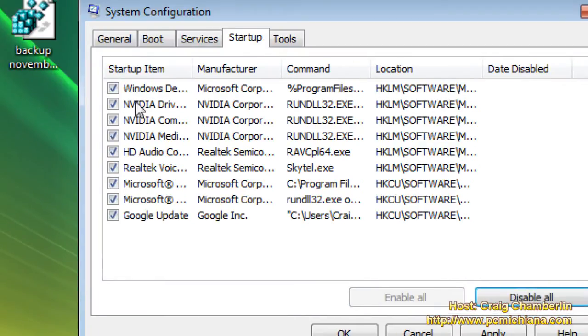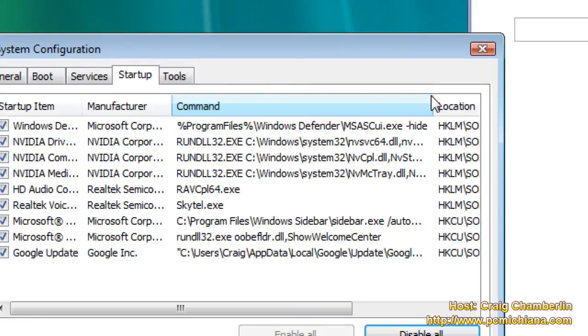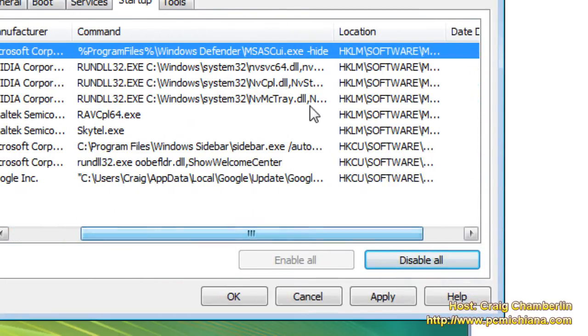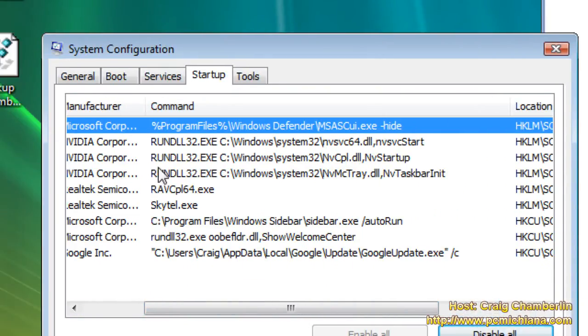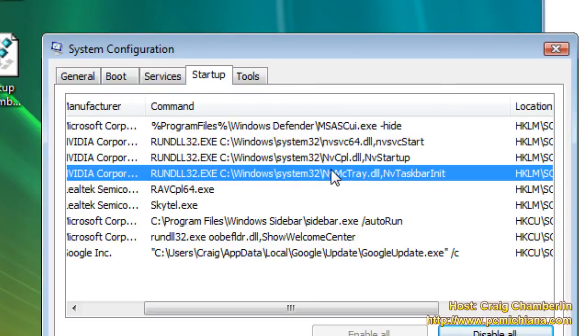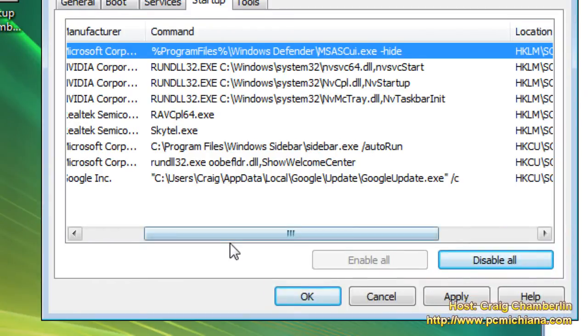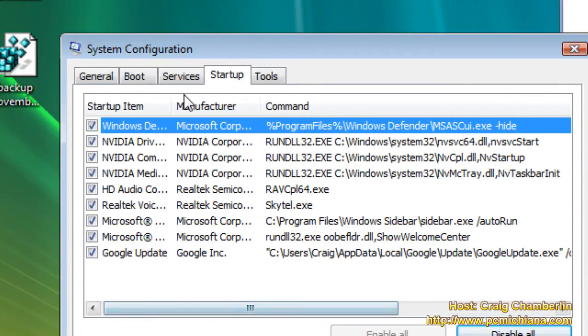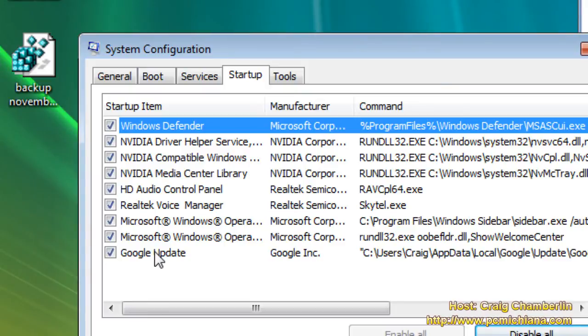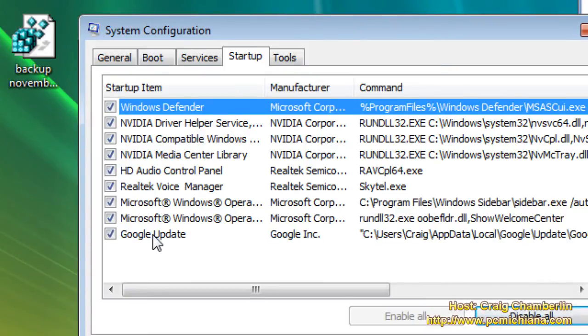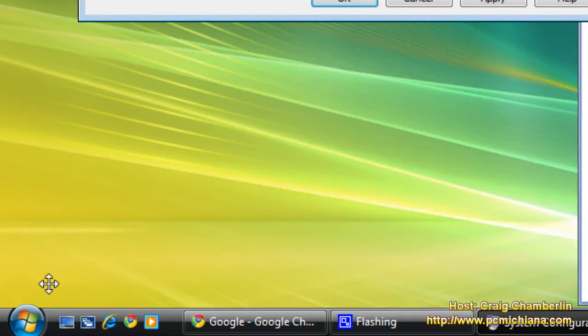So what you really need to do is scroll on the command section and expand it to the right hand side, and you have these executables and also what the actual DLL files are. And what you need to do is Google these, because it's really the only good way to do it. Of course, on the left-hand side, if there's something that you know you don't need on boot up, it will start up manually when you actually open the software. So it's not like disabling these will actually destroy your software or make your software not work at all. It'll just make it start up slower. Or you might need to go through your start menu to actually get what program you need.